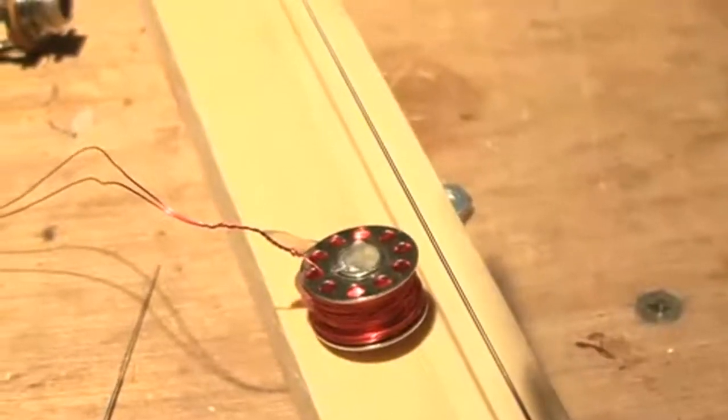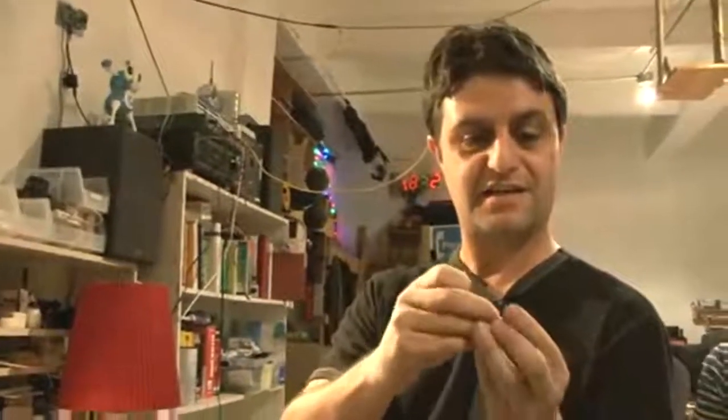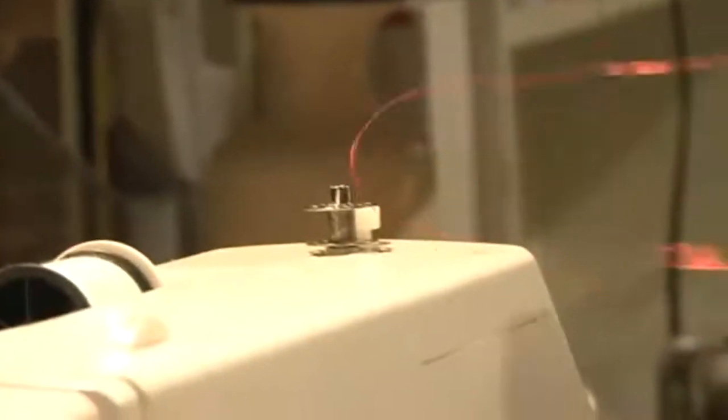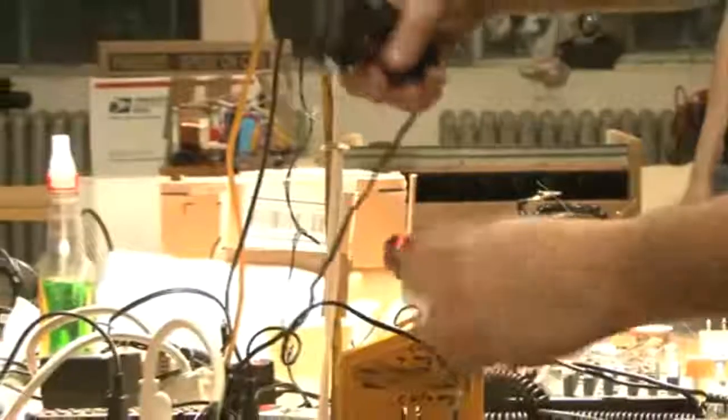To make an electric guitar, I make a pickup. The basic parts of the pickup are a sewing machine bobbin, a little magnet that fits inside the bobbin, and skinny wire — magnet wire it's called. I wind this wire about 200 times around the bobbin. Once I have filled up the bobbin with wire, I take it off the bobbin winder. Then I take the magnet and stick it in the middle of my bobbin. Just a little blob of hot glue on each side keeps the magnet inside.